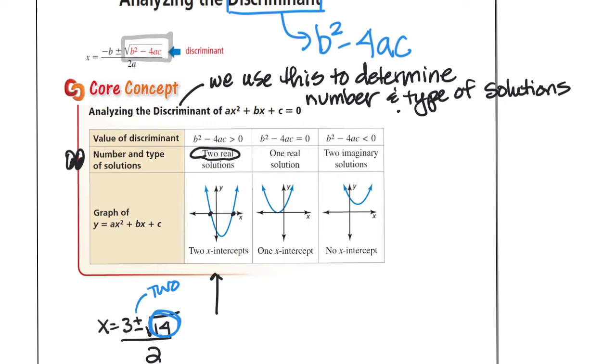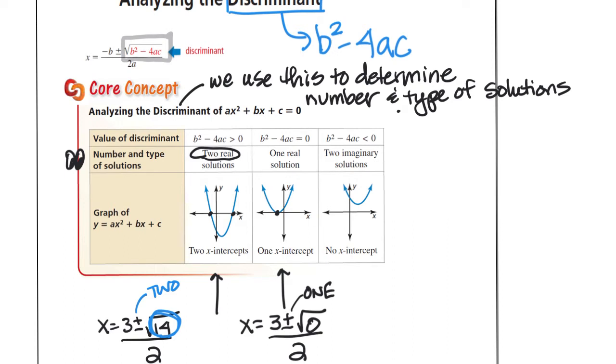The next option is, let's say when you plug in your numbers for a, b, and c, what's inside the square root sign becomes 0. So I'm going to do a similar example, but let's say that's a 0. Well, if it's 0, then the plus or minus here, you don't need to do a positive and a negative. So that means that you're only going to have one real solution. And that's a circumstance, as you recall, when your parabola hits the x-axis in exactly one place.